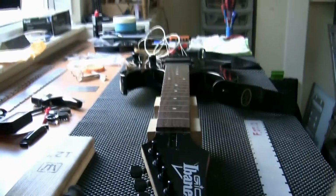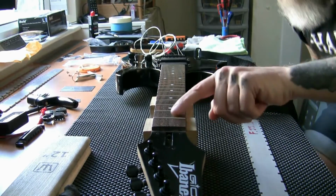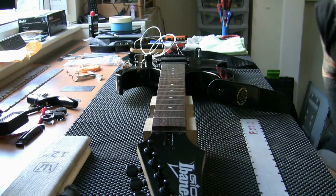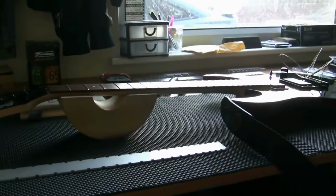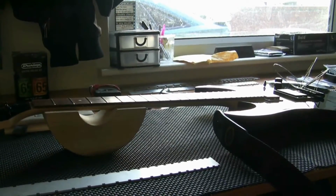And there you go. I guarantee you won't get a more level fret job done or a better job. I'm going to bring the camera around and I'm going to show you on the fret rocker exactly where we are. I mean, the proof, they say, is in the pudding. Well, the pudding regarding the guitar is in the eating, or with the guitar it's in the playing, isn't it?